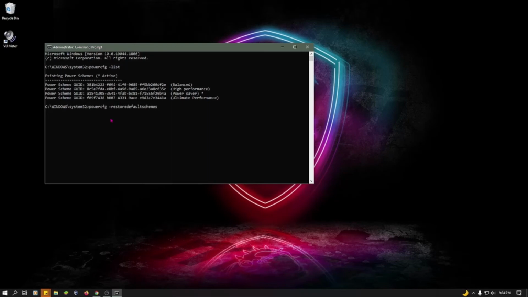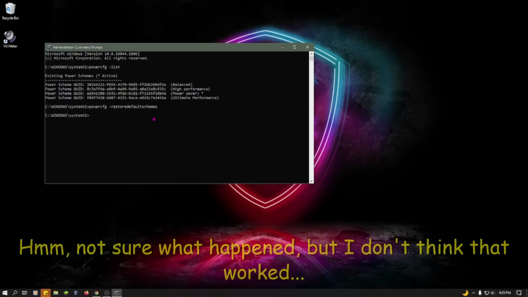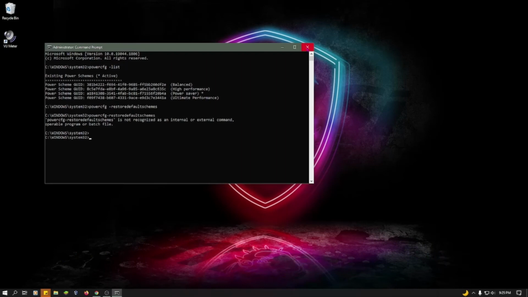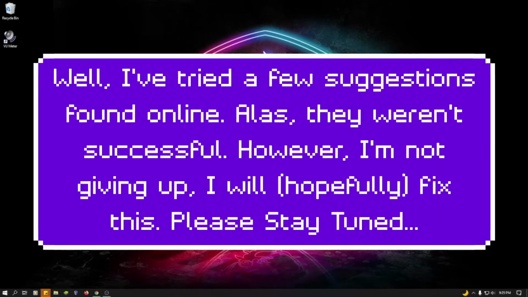So you're supposed to restore default schemes. This is what I was supposed to do, and then that does that. I can't seem to get it to stop restarting in power saver, and I don't understand how to fix it, and it's driving me nuts.